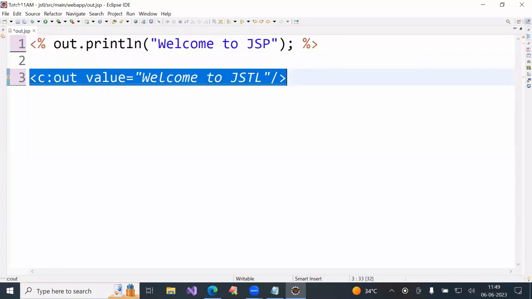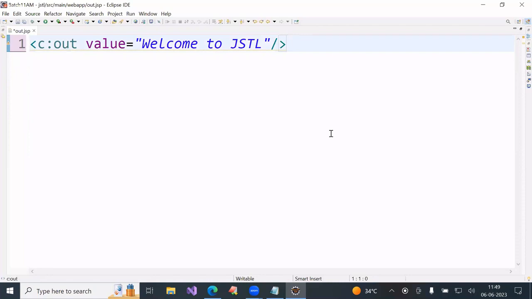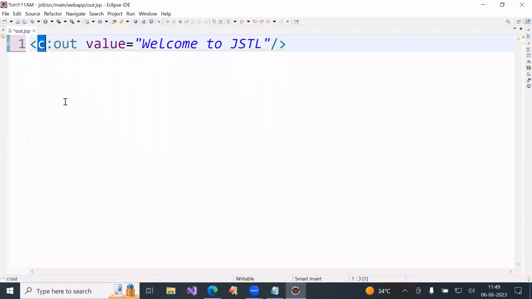So this is what we wrote to start. Now we can write like this. This is new. Now I'll remove this here. Here out is a tag. Value is the attribute. "Welcome to JSTL" is the attribute value. This slash is equivalent to a close tag. This total is the open and close tags. This c is a prefix. Now, first, what will happen if I run this program?